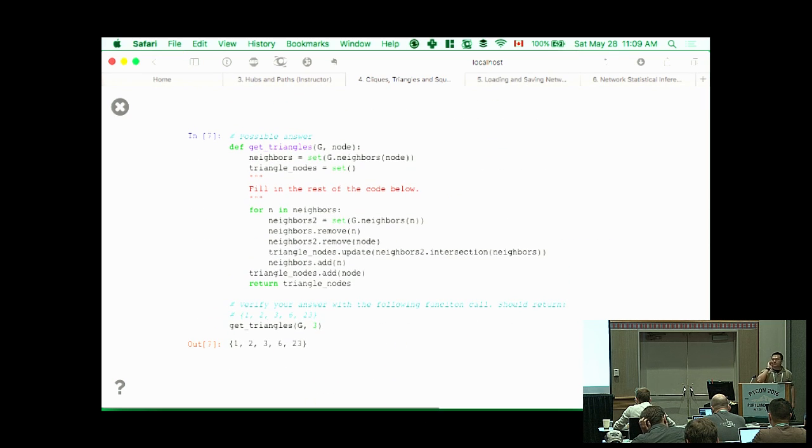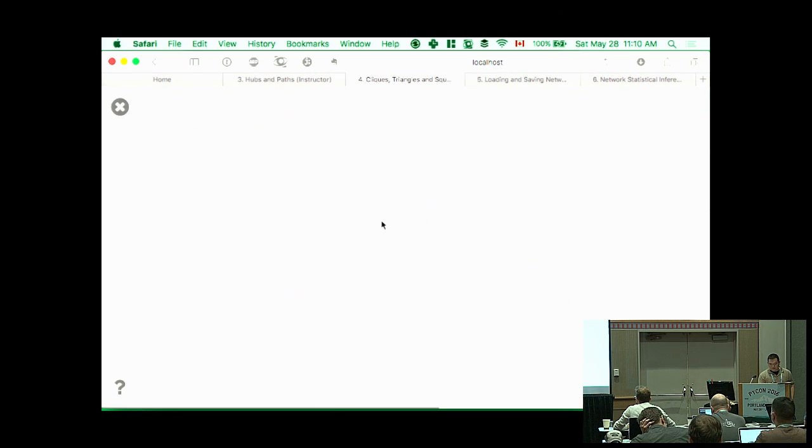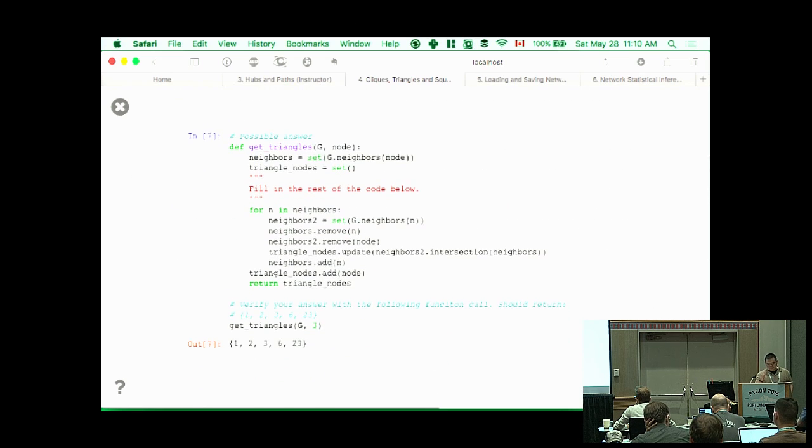So for those of you who had questions, this question has come up a few times. Why is it that with the get triangles function, I ask for number 3 to also be included? And the reason is because with that, we can take that whole thing and pass that in g.subgraph of those nodes and then draw that subgraph to visually verify, right? You might or might not want to have 3 also included in there. That will depend on your application.